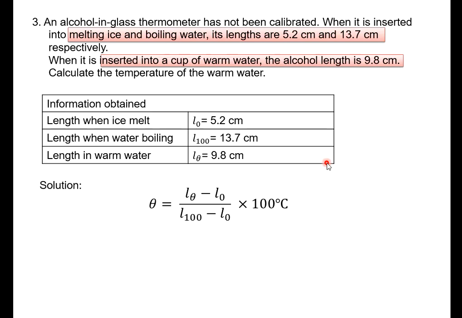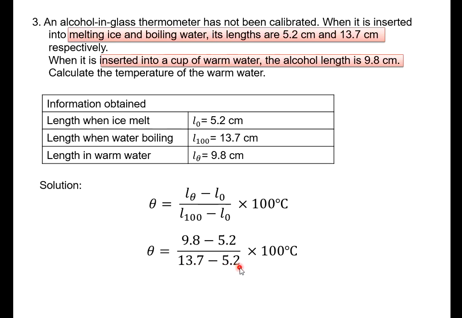Using the formula θ = [(Lθ − L0) / (L100 − L0)] × 100°C, we substitute: θ = [(9.8 − 5.2) / (13.7 − 5.2)] × 100°C = 54.12°C. In the exam, remember to first identify and write out the given information, then write the formula so the examiner knows which formula you are using, then substitute the values, and finally calculate the answer. This is the correct method to solve for temperature.